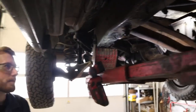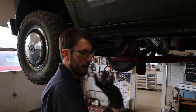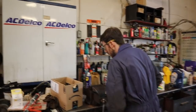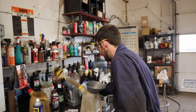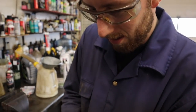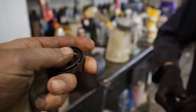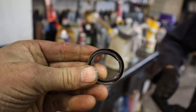And so you're saying the transmission is going to need going through? Oh yeah, it's going to need a rebuild. When I had the front cover off to do the seal, which is comically hard, it was still intact. And you're saying the front main shaft bearing is kind of pitted? Yeah, you can see the pitting. Growling a bit. Oh yeah, I feel no give in that. It's just like porcelain. Oh wow, that's even worse than I thought.